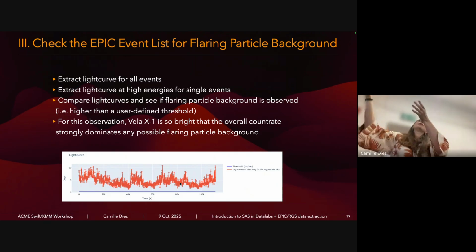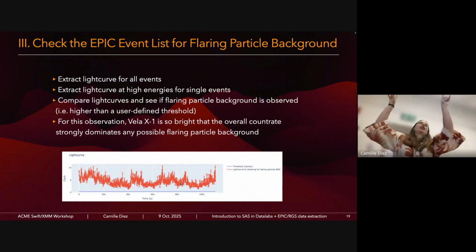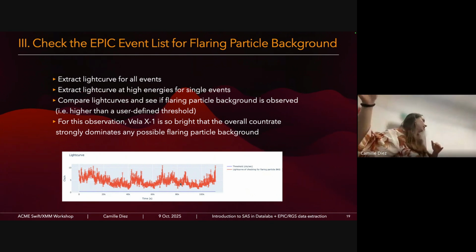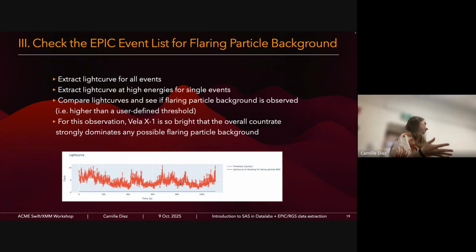But this gives you an idea: you just follow these steps. If you have a fainter source, you just check where it flares above the threshold. You can adapt the threshold depending on your source. I also had simultaneous NuSTAR data, so I could see that the light curves were similar, so I knew that it was not flaring particle background. But still, this is a mandatory step that you need to check to be sure everything is okay.